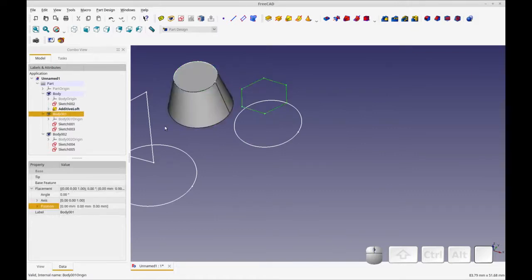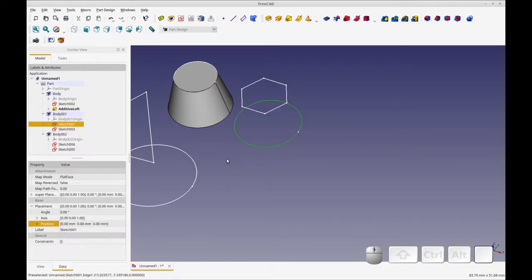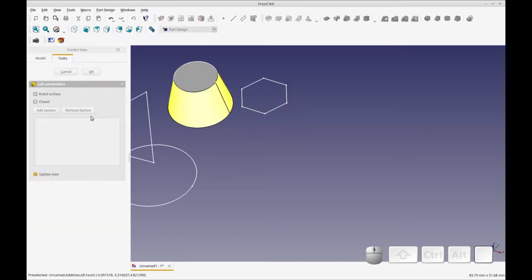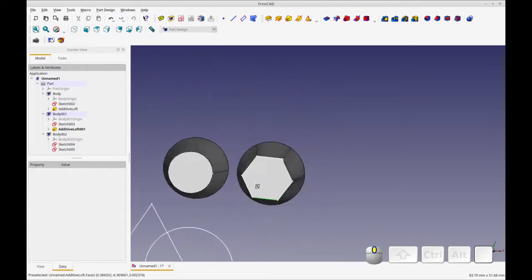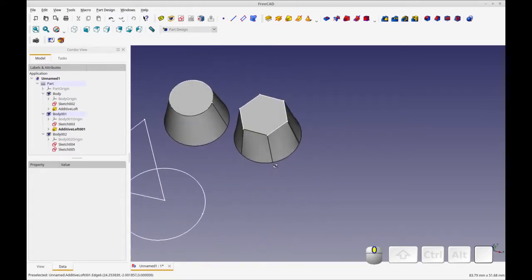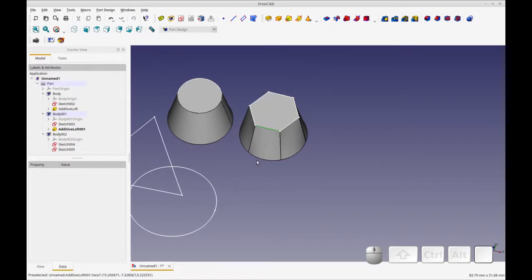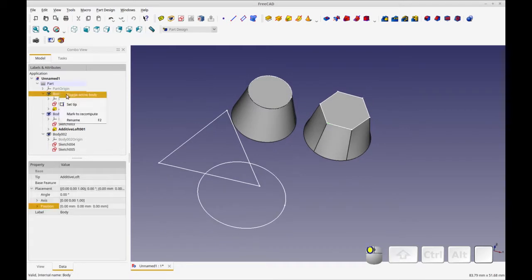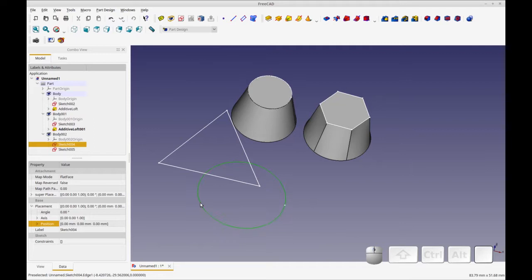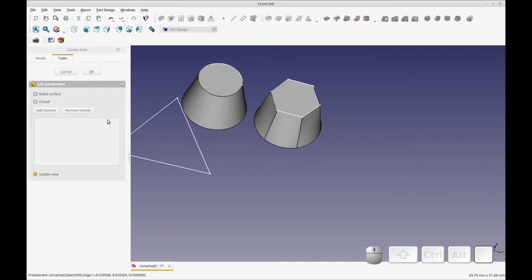Now I'm going to do the same thing here. We're going to toggle this as the active body. We're going to select the lower sketch as the loft basis. We're going to click loft, click add section, click the hexagram there, and click OK. So you can see it'll loft to a different shape. It'll make the decisions for you, how to convert from the circle to the hexagram there. For the last one, we're going to set this as the active body. I'm going to select this lower sketch as the loft basis. We're going to click loft, and I'm going to click add section and the triangle.